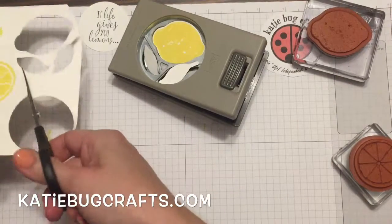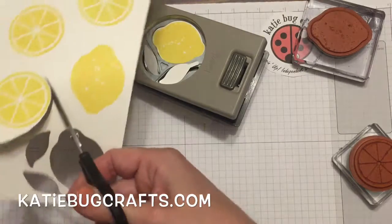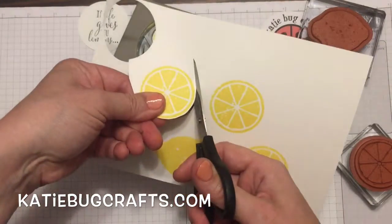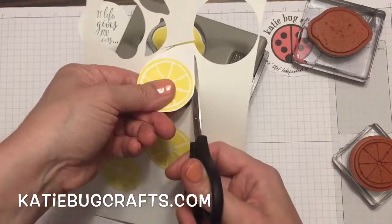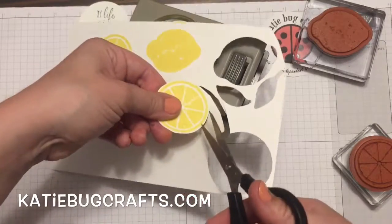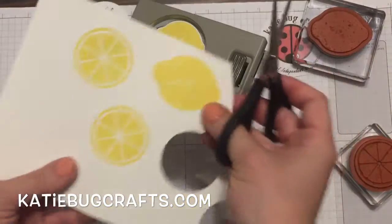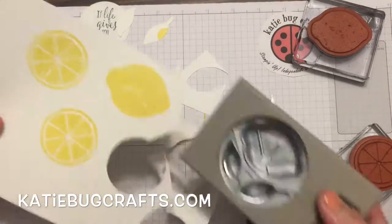And I'm going to go ahead and cut out these slices too. And I'm just going to fussy cut these. They're just circles. And one thing that's cool about circles is that your wrist automatically moves on an arc. And so I always try to keep that in mind whenever I'm cutting or drawing circles, that I just have to keep turning in the natural flow of how my wrist wants to move. And it makes it a lot easier to think about drawing or cutting on a circle. It doesn't have to be perfect, but my hand's already moving that way anyway.